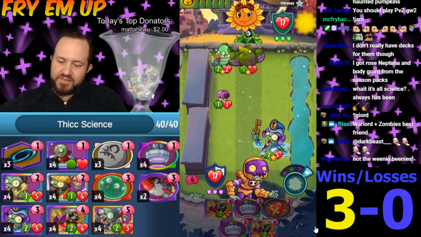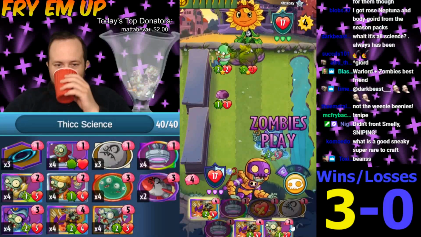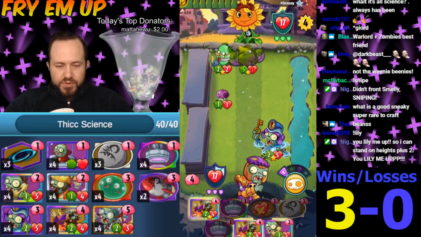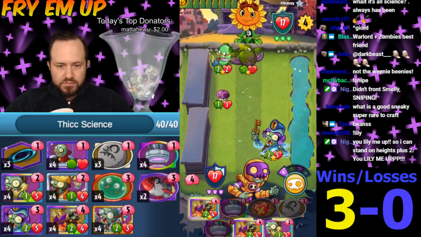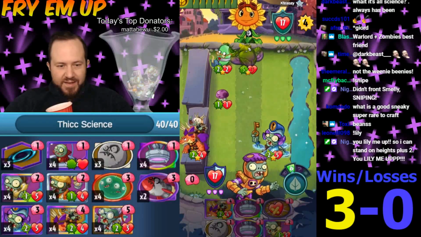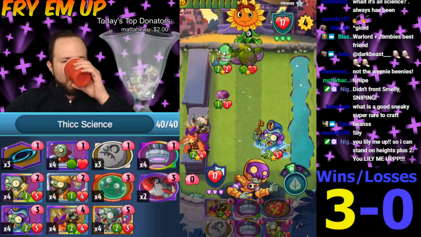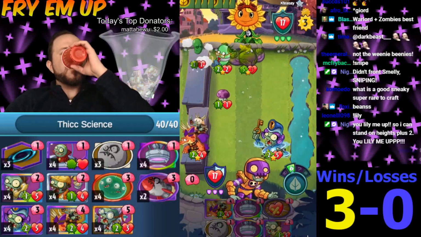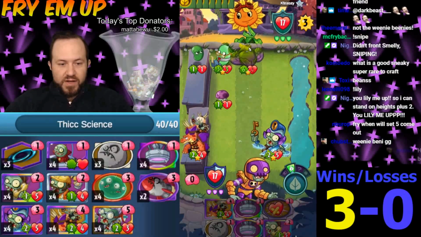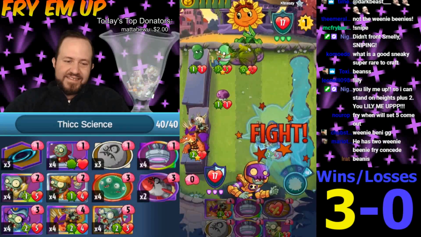Warlord plus zombies, best friends. Who is that again, Zima? You deal with that, Bubba. We're taking so much heat here that at least we have heal. Use Petal Morphosis. Could you not? This guy's so annoying.